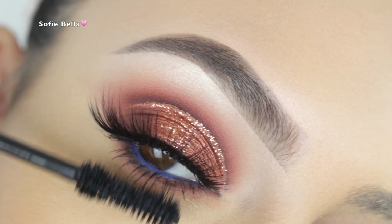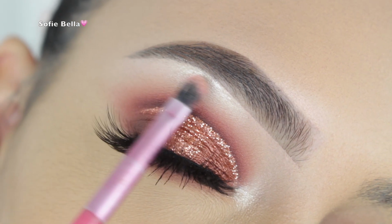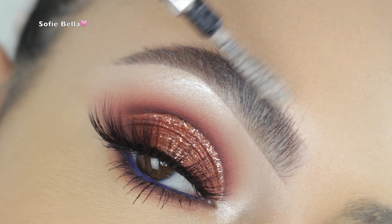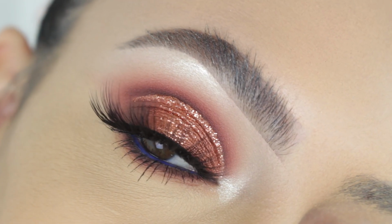look. So I'm just applying my Too Faced Better Than Sex mascara on my lower lashes, and then I'm just applying my Makeup Forever Starlit Powder number 13 to my inner tear duct and also a little bit more on my brow bone. And then for my brows, I ran my spoolie through some bar soap and I just ran it through my brow. And this is the finished look.